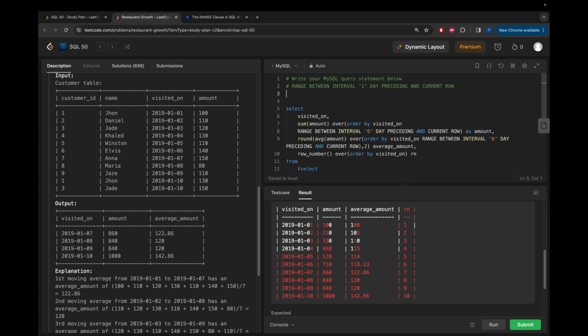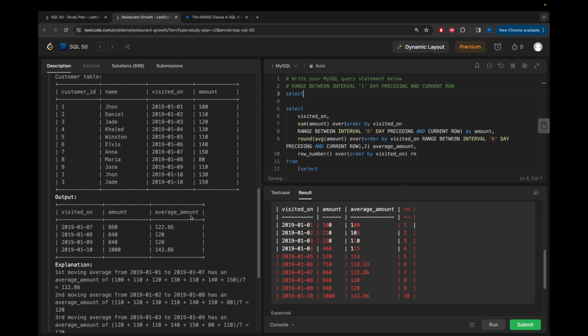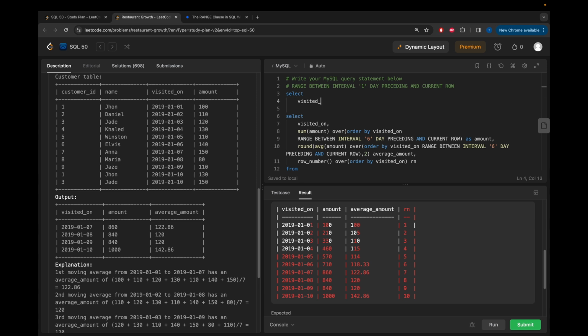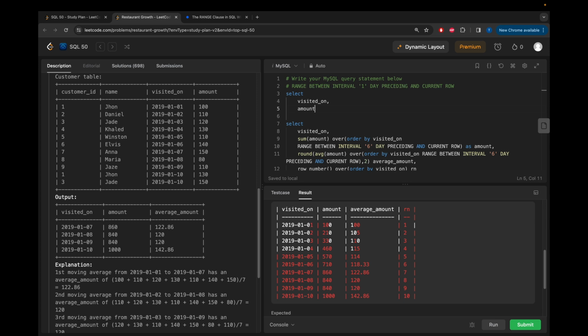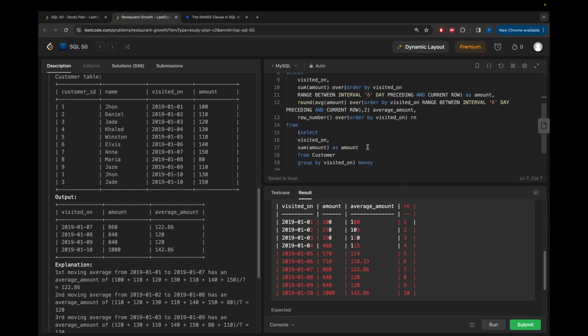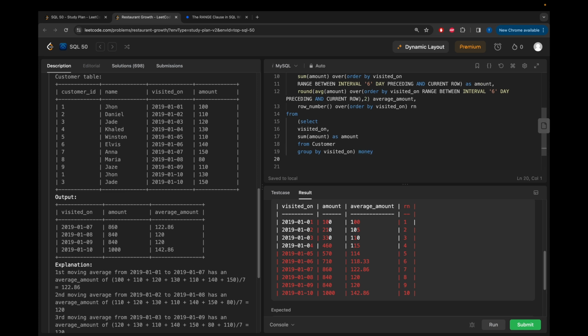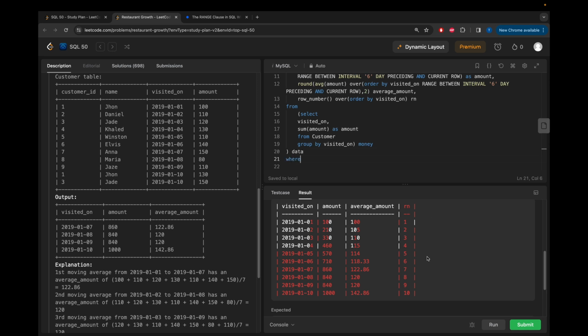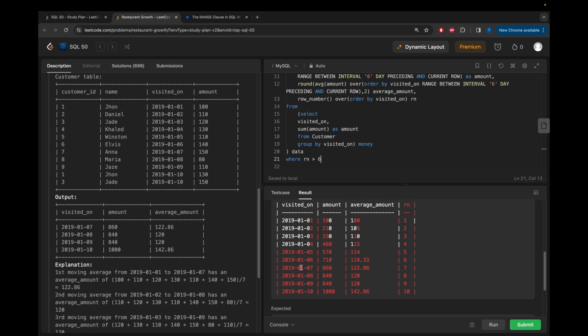It's going to be select, we need to get the visited on, the amount, and the average amount from money, and we call this our data set, where RN is greater than 6, because we want to see the visited on dates from the 7th going onward.